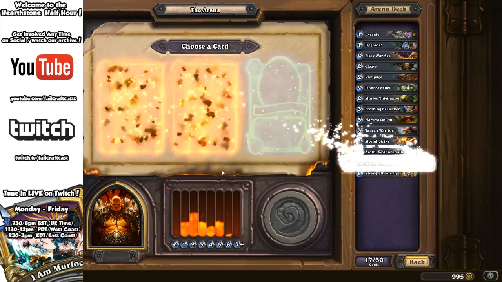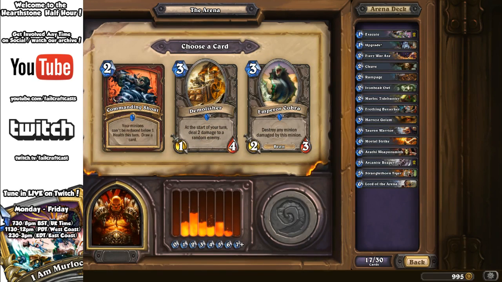Arena, there we go. Arena is picked. Next we have Commanding Shout, Prince Demolisher, and Emperor Cobra. Commanding Shout, your minions can't be reduced below 1, draw a card. So you can use those minions to trade away things that are big and scary. And they're not going to be killed, that's the main thing. So they survive another turn. Demolisher does what he pleases, he goes where he pleases. There's no stopping the Demolisher. And Emperor Cobra we already covered earlier on, but a very good token trading card in the early game. Drop it in the late game to potentially whip away big and nasty threats for a good mana efficiency.